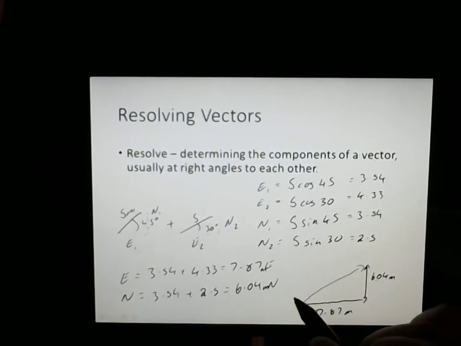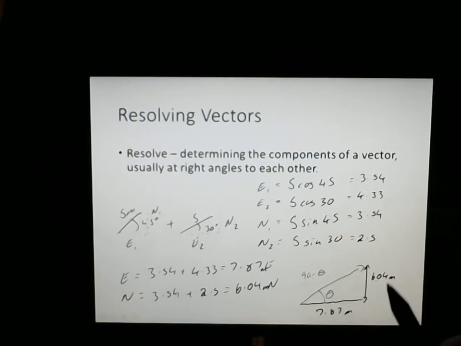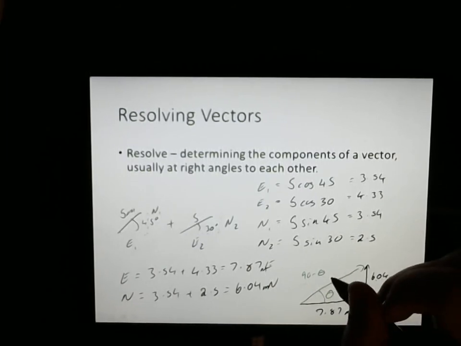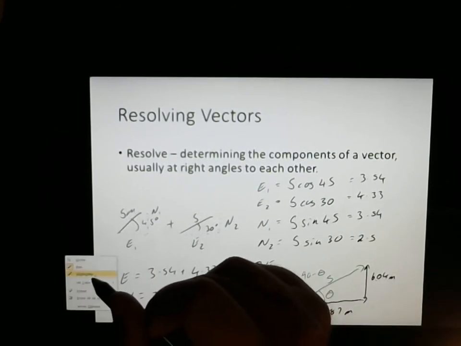Okay? The angle would end up being written differently. It would end up being the complement of whatever we get for this value in here. It would be 90 take this number, and that's why it doesn't really matter which way you write the angle as long as you write it in the right notation. And so now we need to work out, well, let's call this S. This is a displacement, so let's give it the symbol S.